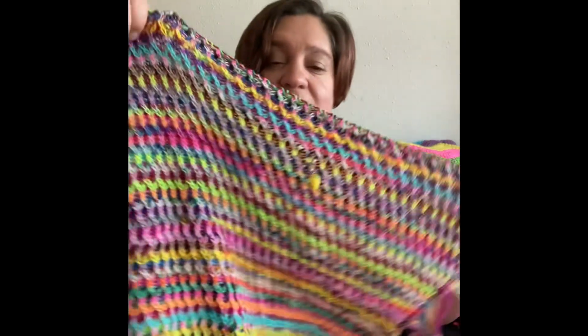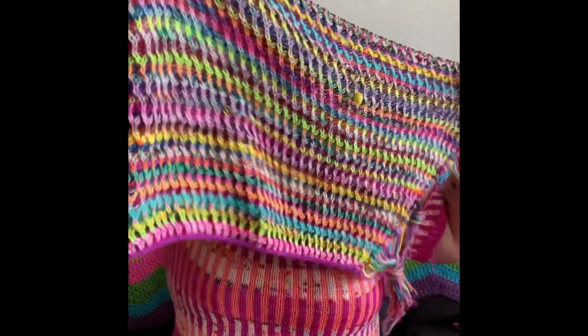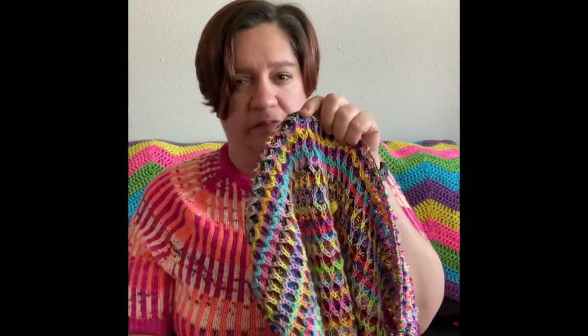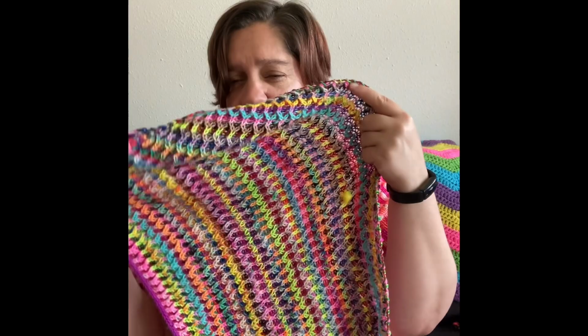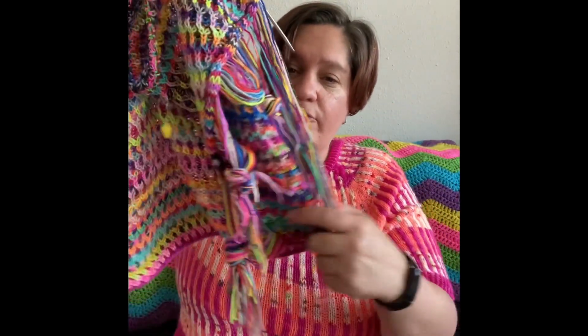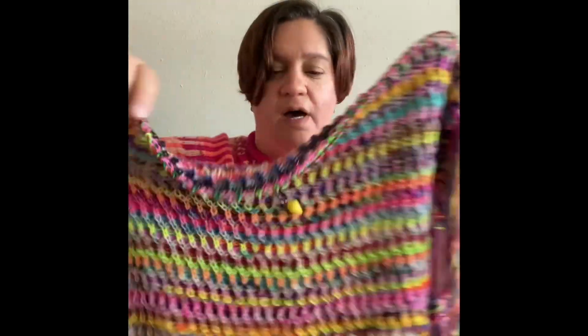I got that much done. It's getting bigger. I think I counted, I'm 20 out of 65 repeats done. So almost a third of the way. I love it though. Fringe is looking all fringy, and it's just still so squishy.